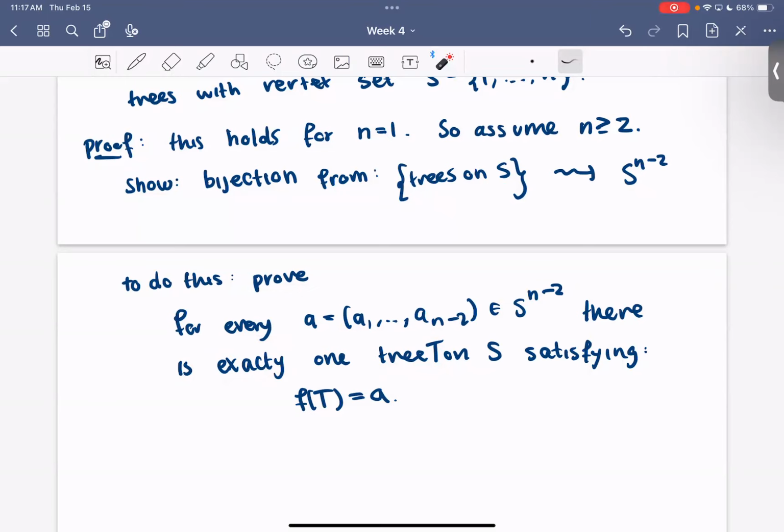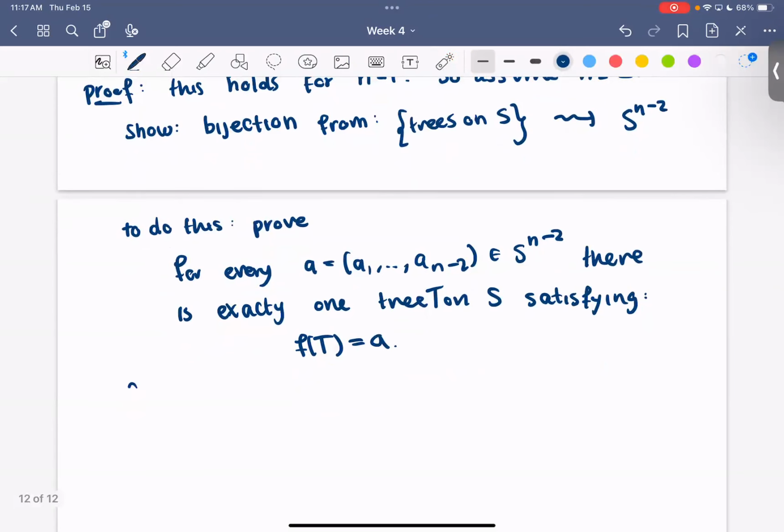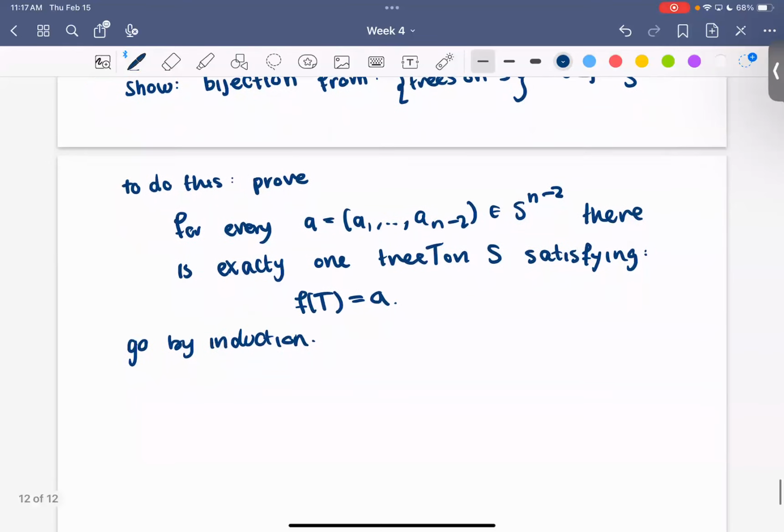Okay, so this is what we're going to argue, and we're going to do this by induction on n. We're going to start with the n equals 2 base case. There's only one tree with two vertices, and the Prüfer code is a list of length 0, and that's the only such list.